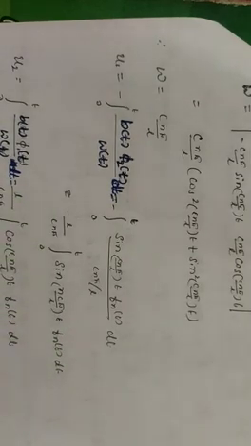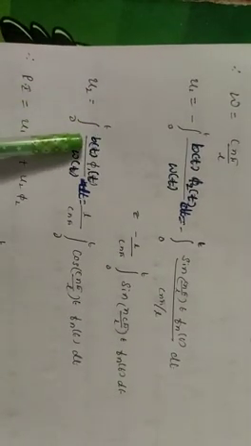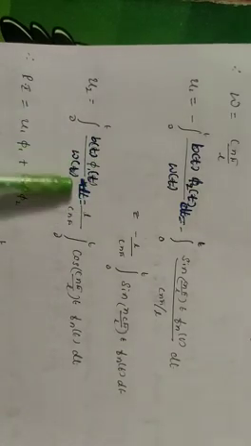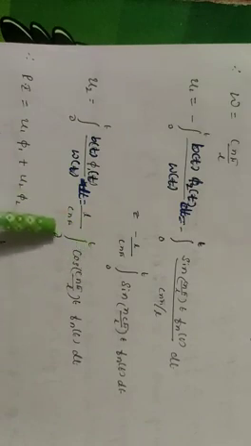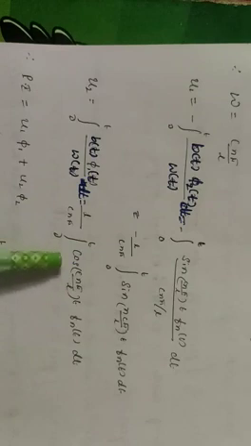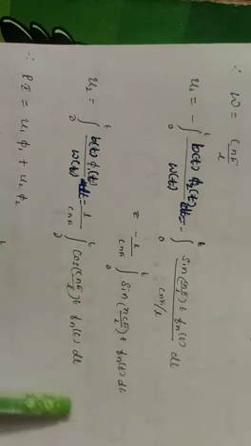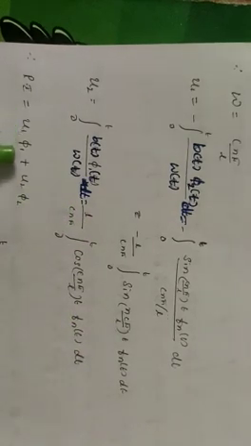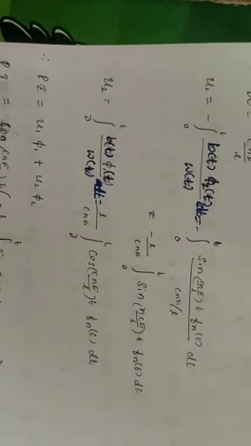Next, similarly we find the u2 value. u2 equals integration from 0 to t of b of t into phi 1 of t over Wronskian of t into dt, which equals l over cn pi into integration from 0 to t cos of cn pi over l into t into fn of t into dt. This is the u2 value. Then the particular integral becomes u1 into phi 1 plus u2 into phi 2. Substitute all u1, u2 and phi 1, phi 2.